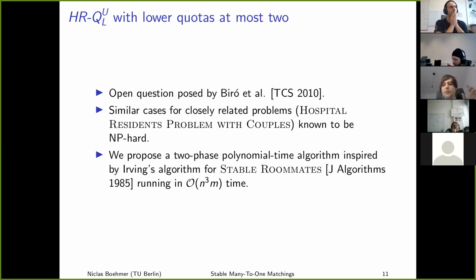So the protocol for the first phase is a lot more complicated. In the second phase, the original definition of a rotation is quite clean, and we still try to capture this intuition, but I think we now have like 7 case distinctions about things that can happen. So it's not such a clean and beautiful algorithm. That's why I think it's infeasible to present it in such a short talk. But if you want to learn about how one may extend such an algorithm for stable roommates to other stable many-to-one matching problems, then you might be interested in checking out our algorithm.